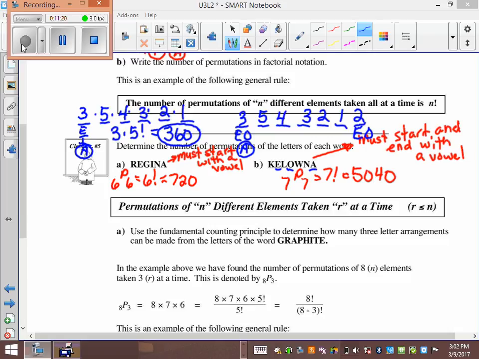So some people think that just because these have to be vowels, that I can't have vowels from the middle. That doesn't mean that. I used 1 vowel here. I used 1 vowel here. Let's pretend I used the O. I still have the E left for here and all the consonants. So it's 5 times 4 times 3 times 2 times 1. So I can write this as 3 times 2, which is 6, times 5 factorial, right? What? No. It won't be. 720.